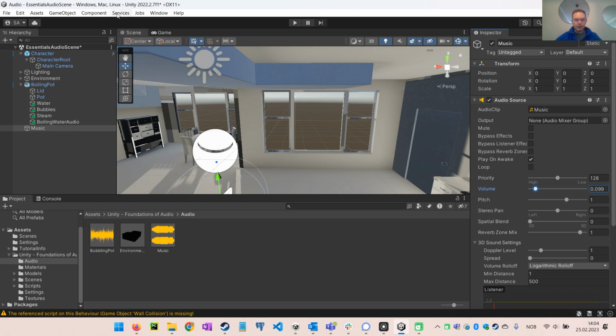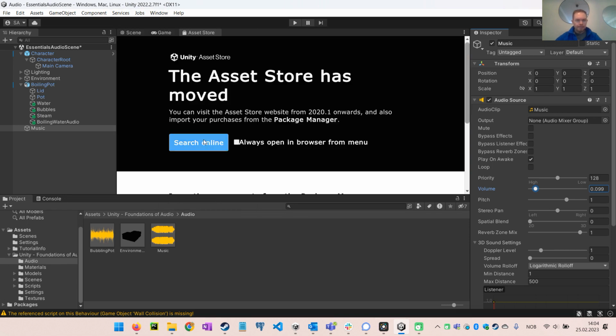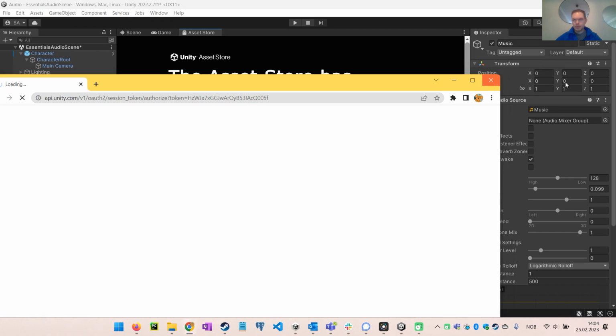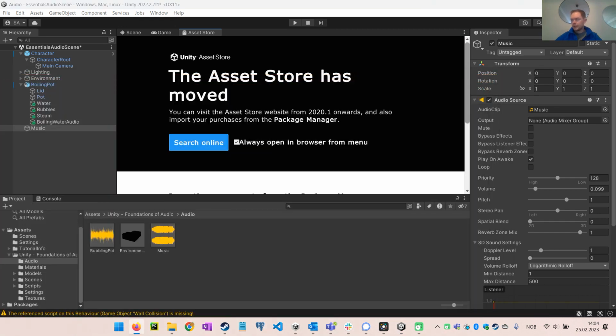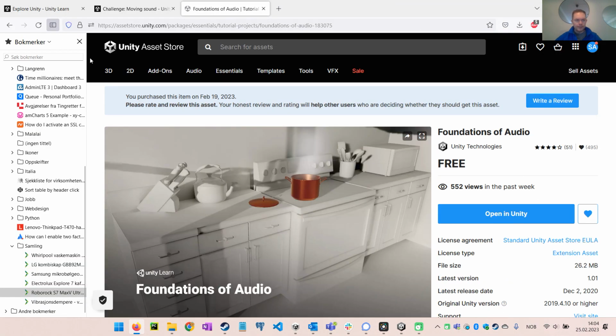Okay, then let's go to the asset store. I don't want this browser, I want Firefox.